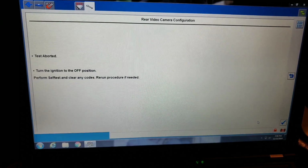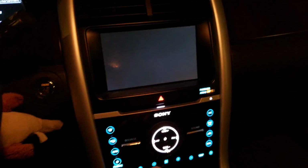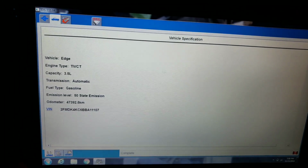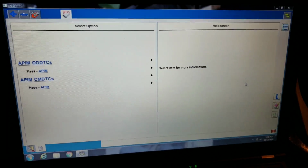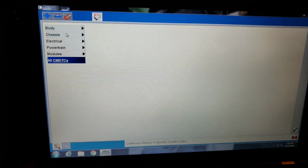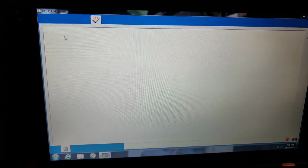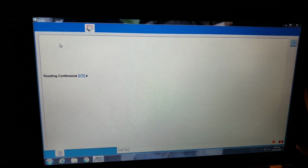Test aborted. Now, curious. We pop it in reverse right now. Did they come back? No. Okay. So what is it seeing that it doesn't like? Let's go into DTCs again. And down here, when you're in this mode, you can actually click here. And then you're going to go in and run all DTCs for all modules. And let's see if it has a code somewhere else that doesn't allow it to go through.